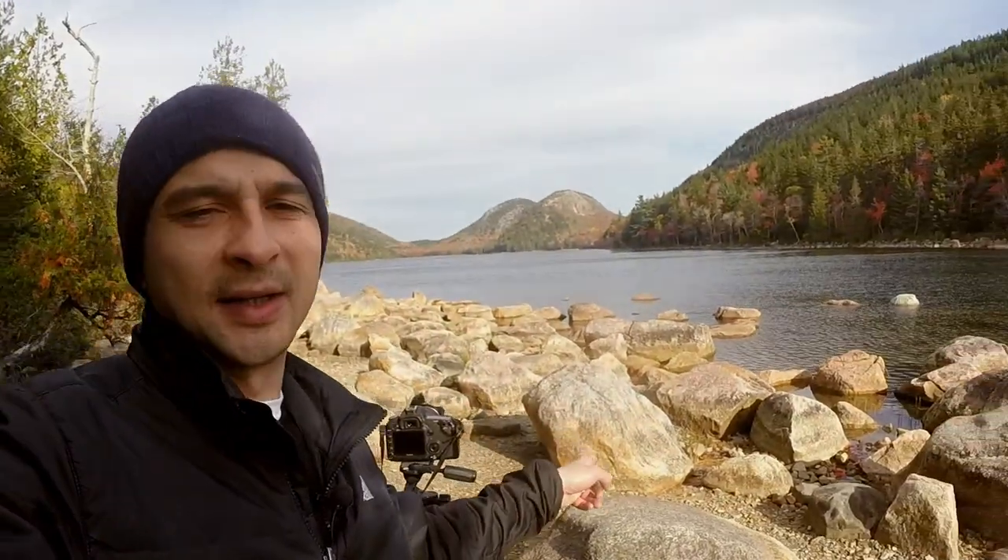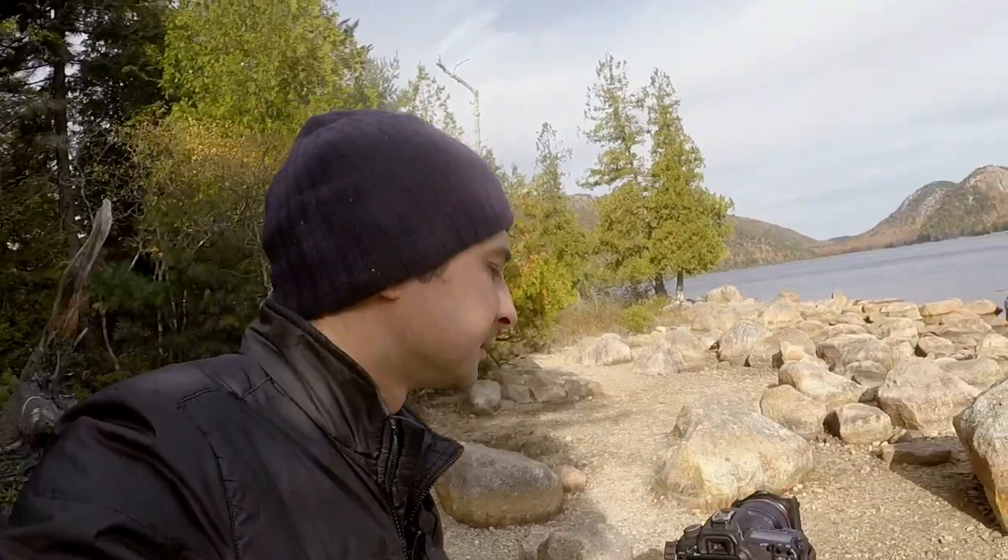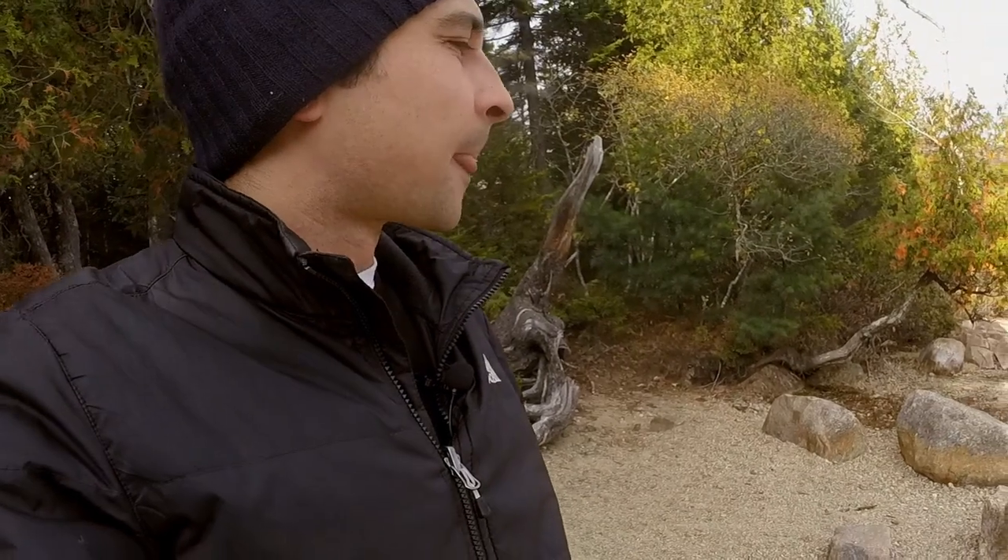I like this little rock down here — I've got that as my foreground interest. It's a 1/50 of a second exposure and I've got a polariser on there as well just to take the glare off the water. We'll take a shot anyway and see how it turns out — it'd be really nice to come here when the light's a bit better. The plan is I'll just grab this shot quickly and then we need to be back at the hotel by 11. We're going to head back to the hotel, check out, and then head up to Cadillac Mountain.